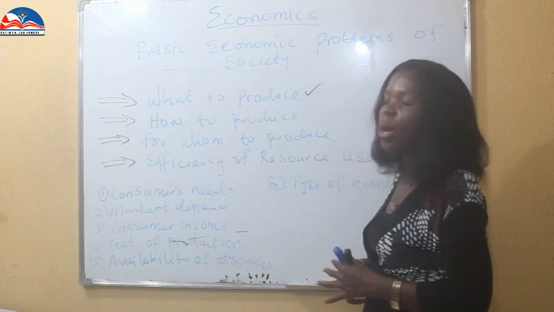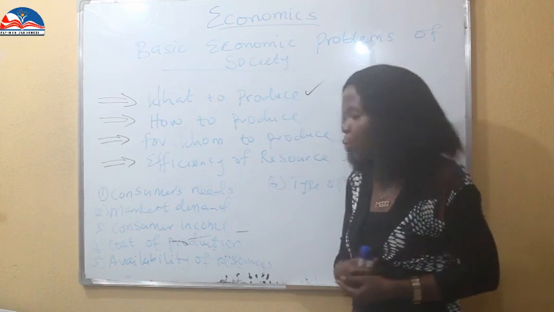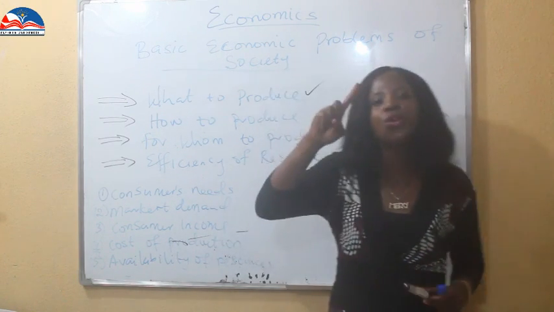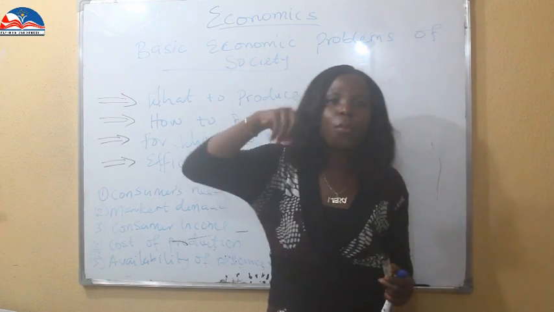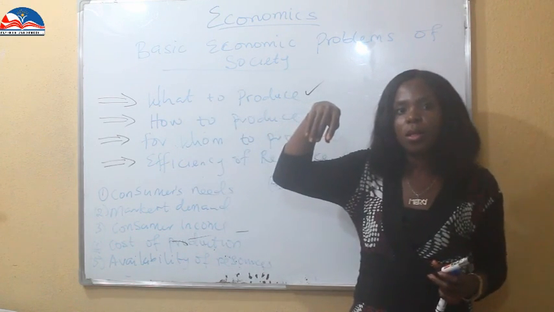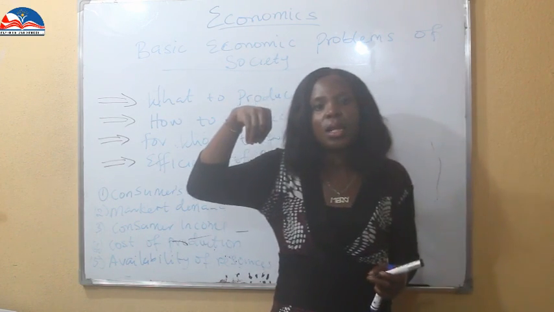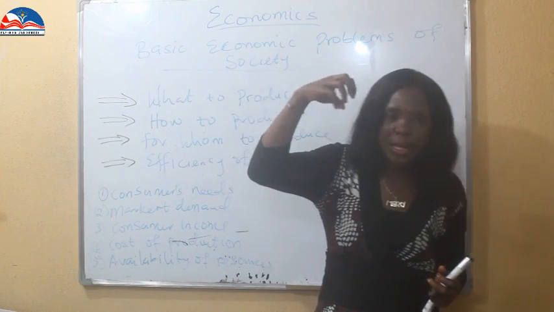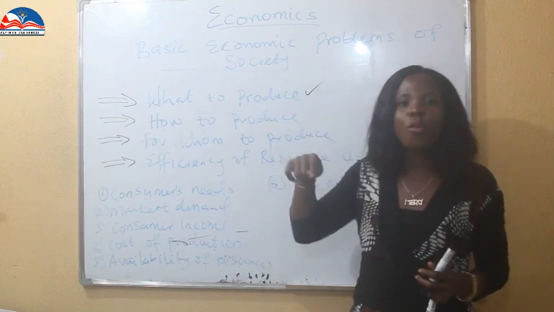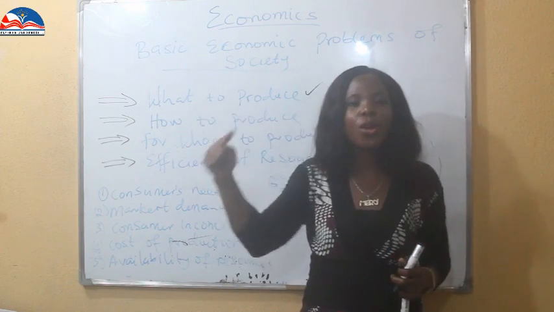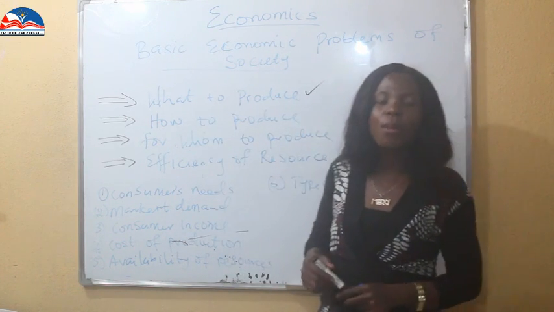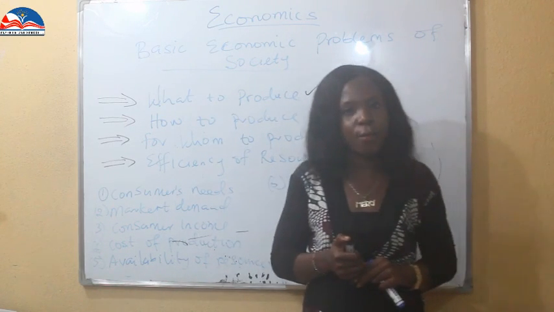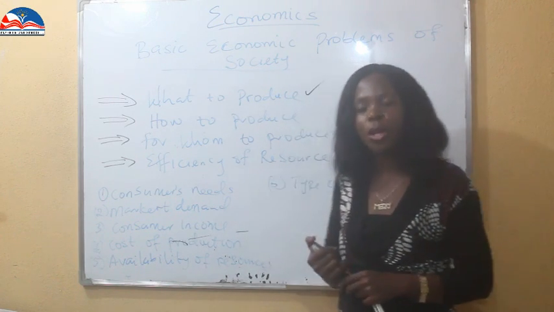Then another thing you will look at to evaluate what to produce is cost of production. What will it cost to produce a unit of that product? Say you want to produce biscuits. What will be the cost to produce a packet? If the cost of production is going to be high and you're not going to make profit, then you have to reconsider. But if after you have seen the per unit production and you see that it is efficient and you will make profit, then you can go further.